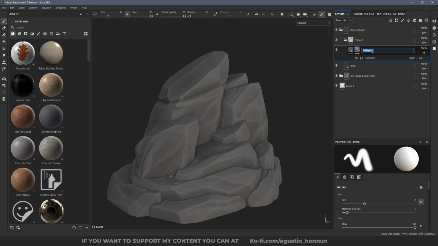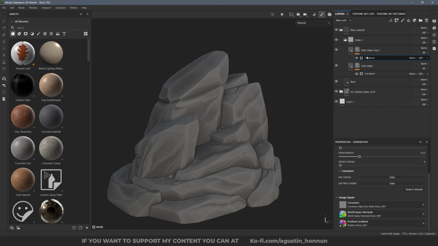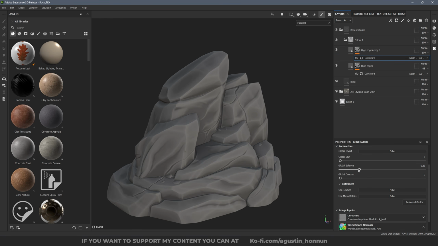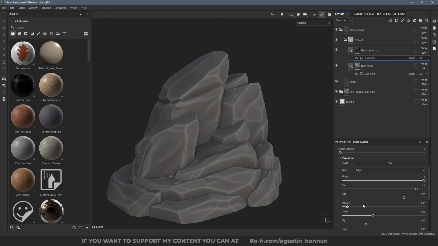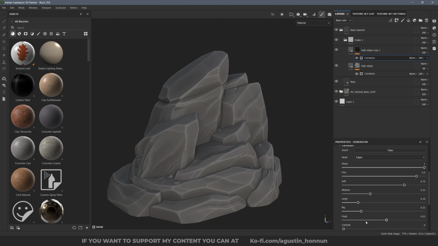This will be our, I don't know, high curve. You can name this as you want, or maybe high edges. Then duplicate this one, and we are going to make this a little bit sharper. Not too much, but maybe like that. Then increase those values, play with it as you want.